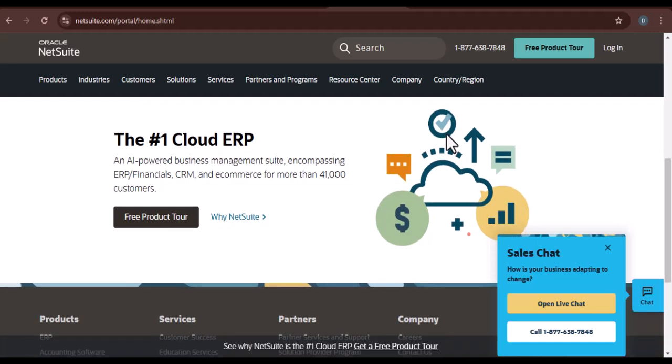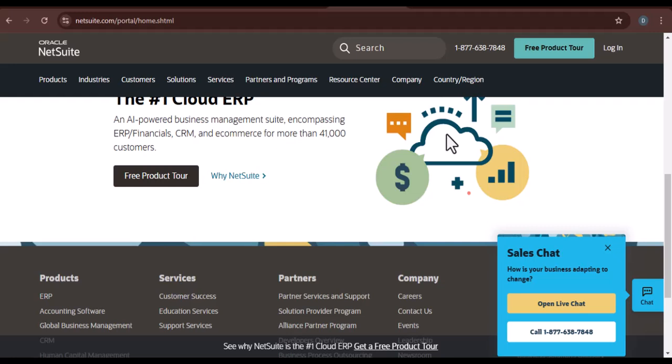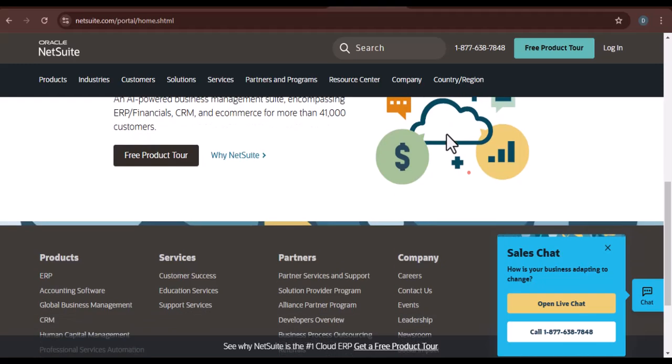Finally, once the three-way match is successful, the vendor invoice can be paid. NetSuite integrates seamlessly with your accounts payable system, streamlining the payment process and allowing you to manage vendor payments efficiently. The system maintains a complete record of all payments made against each PO, providing a comprehensive view of your spending.